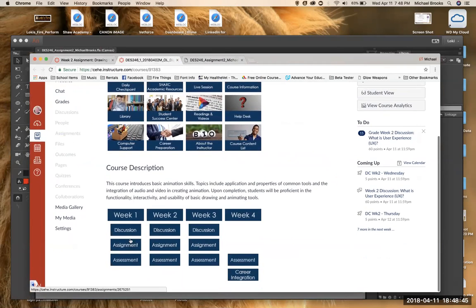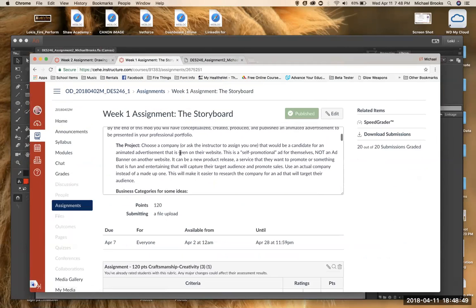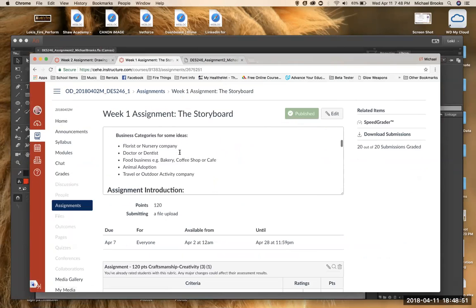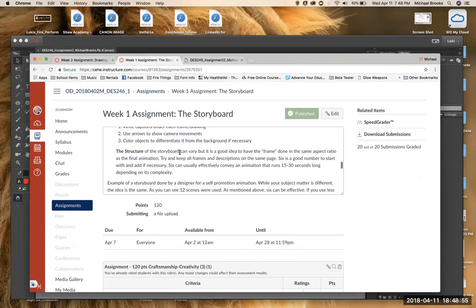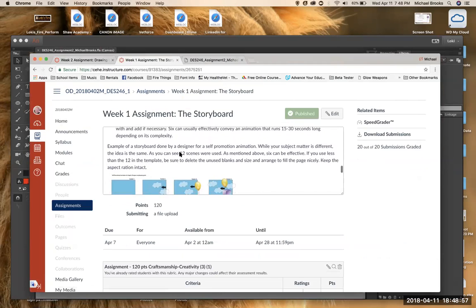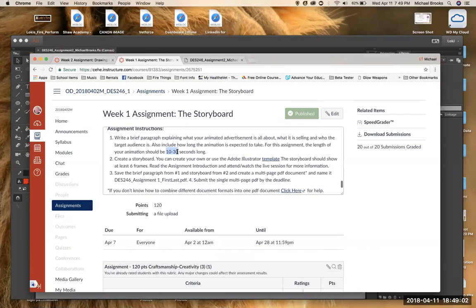We're going to go back to week 1, the assignment. Let's see, where was it? It said 15 to 30 seconds. 10 to 30 seconds. It said 15 to 30 up higher. It looks like it said 15 to 30 seconds on a different part of that.